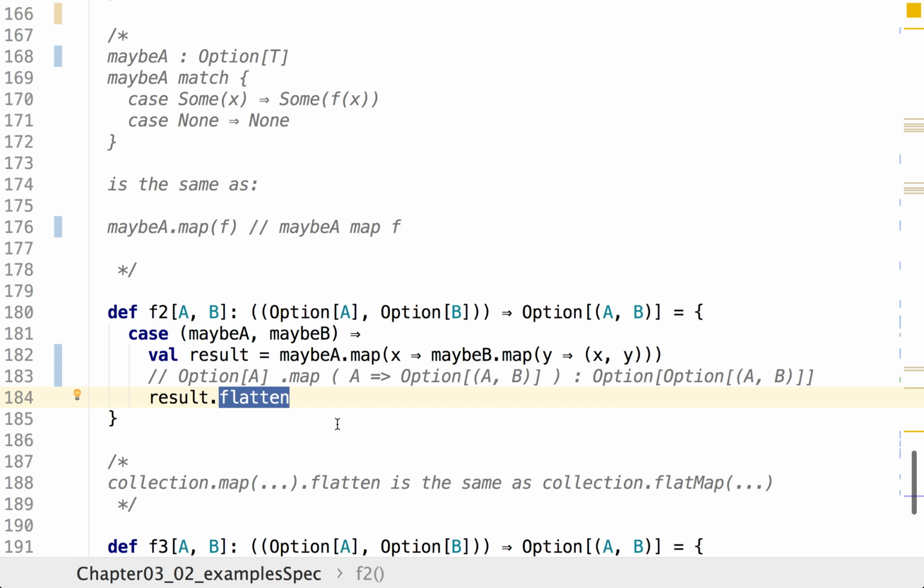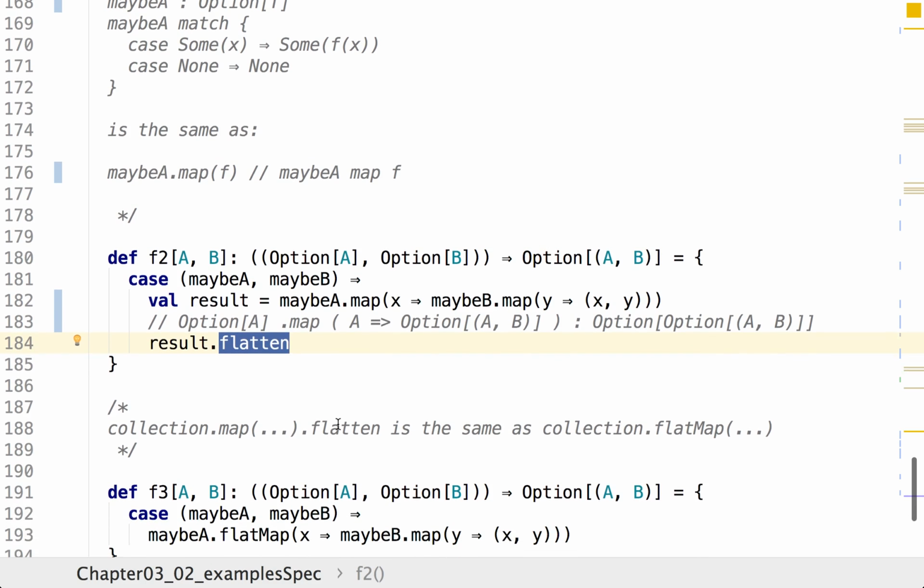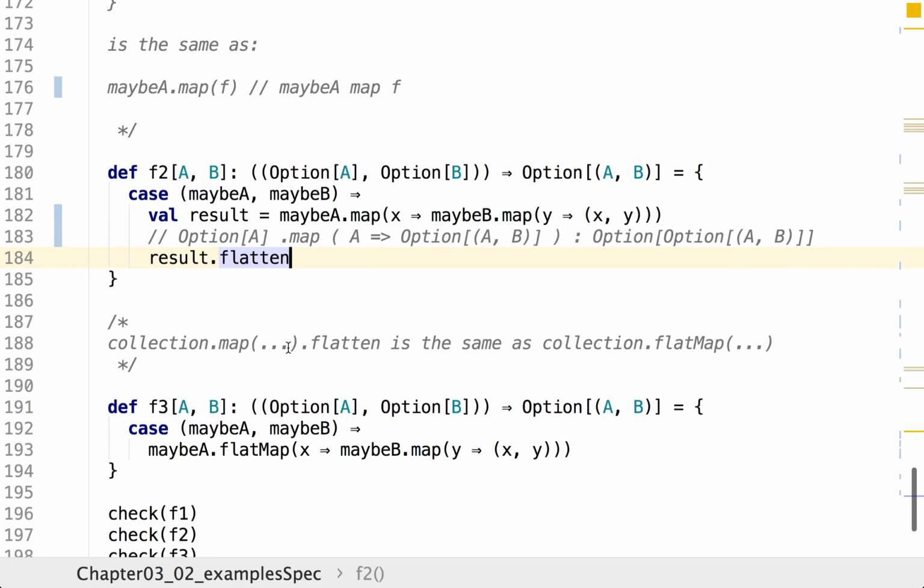So that's a valid way of doing it, but it's not the best, because there's this pattern which is map followed by flatten. And this pattern also seems to be very, very often used. And so in the standard library, there is a method called flatMap, which is the same as map followed by flatten. And so actually, the code that you could write would be this.